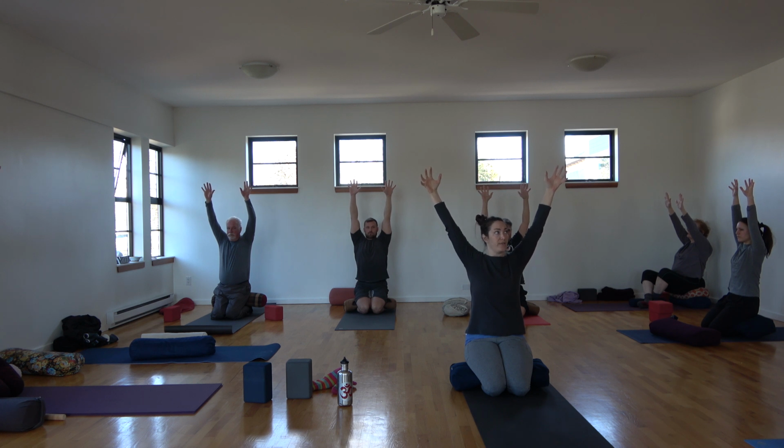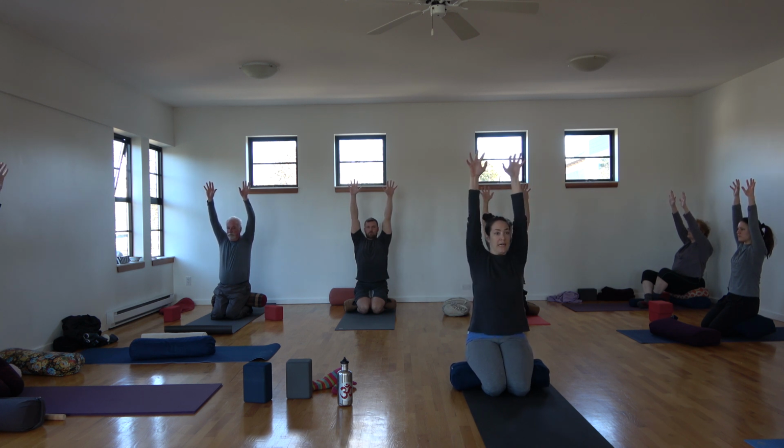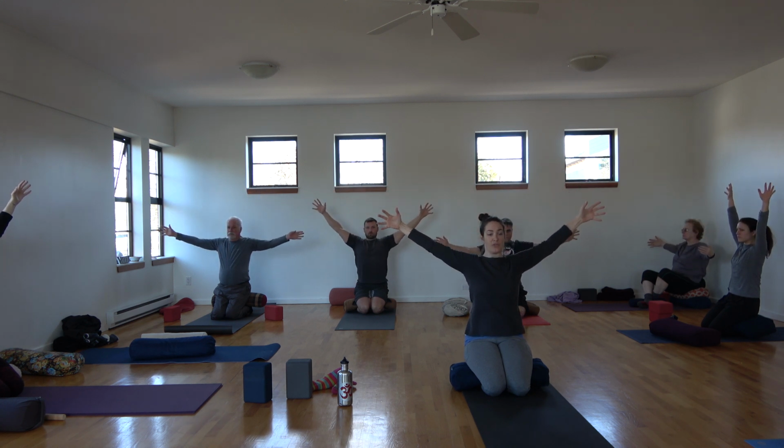Pinky wrist, thumb wrist level, noticing when those thumb wrists start to drop back and bring that thumb wrist forward. Straight arms is more important than arms closer together. Go wider if you need to. And then one last time, bring those arms down, armpits lifting up into shoulders, shoulders hugging back onto those armpits.